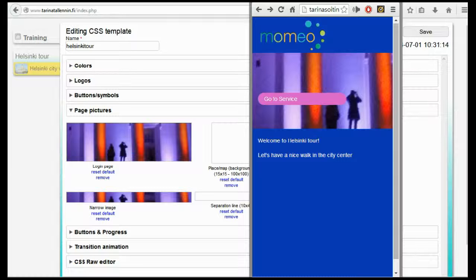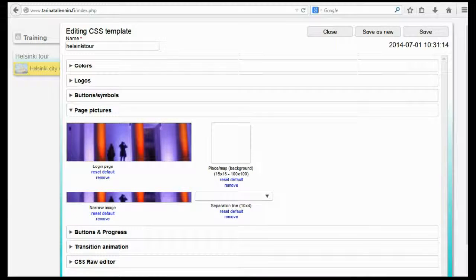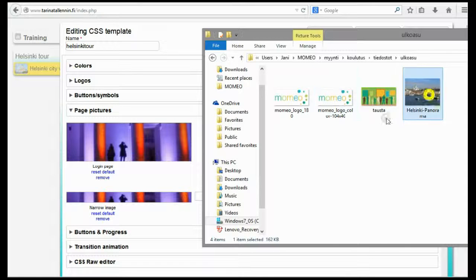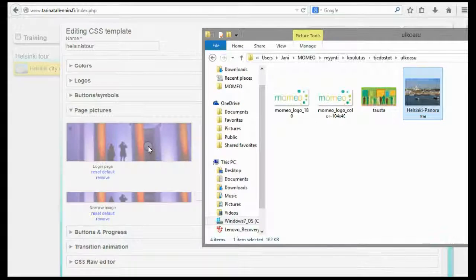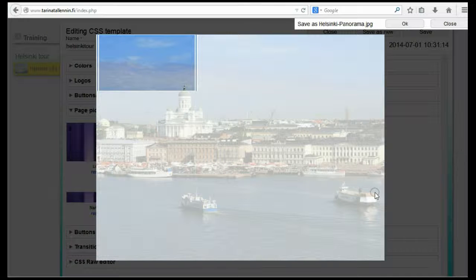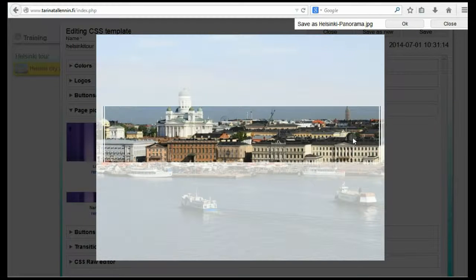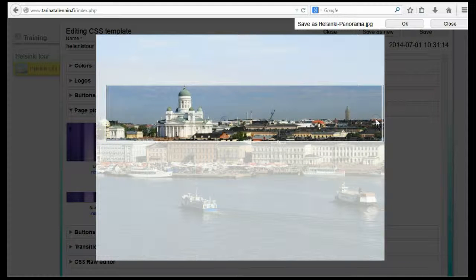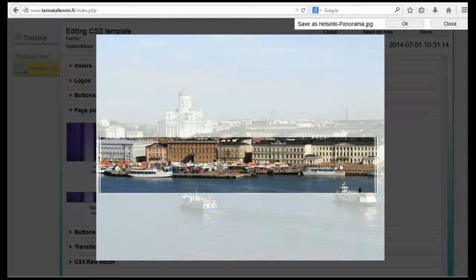Okay, then let's go back to the front page. Change the background pictures. Take one Helsinki picture. And now after downloading, you can select the right size view from the picture.